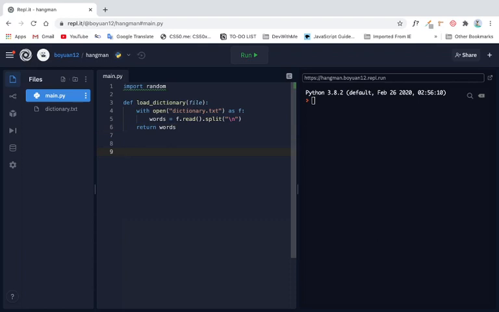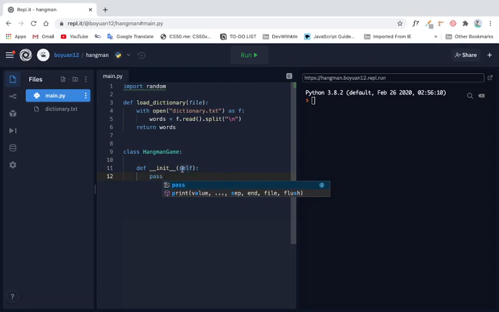Okay, so now what I can do is this. This is more like an object-oriented programming dynamic. So in here, we're going to go ahead and create a new class. This is a great object-oriented programming project that we can do. I'm just going to create a class, and the class is going to be named HangmanGame. And in here, first of all, we're going to use some dunder method or magic method that's automatically supported in every Python 3 class. The first one we're going to use is what we call init.